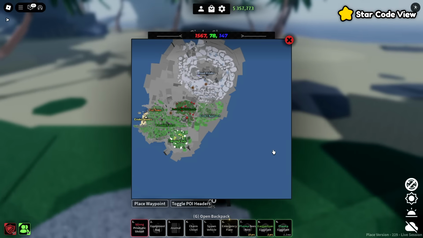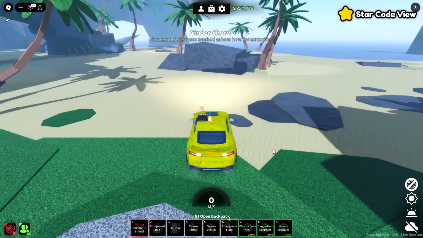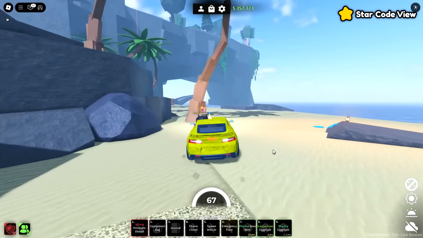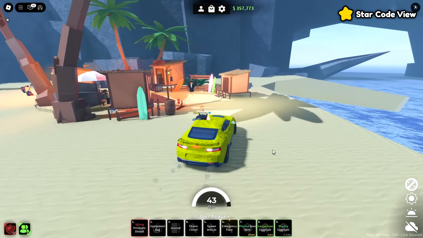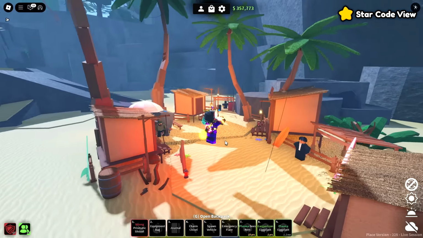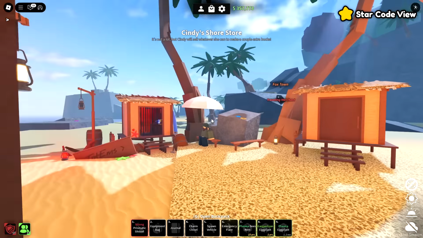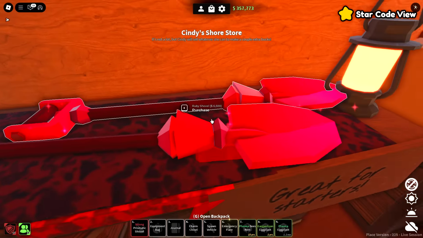Which, by the way, I did make a whole shovel progression guide as well, which I highly recommend you check out after this video. But head over to Cinder Shores and make sure you're buying the ruby shovel at some point, whenever you can afford it. It's the best shovel for beginners. It's right here, in this little beach town thingy. Make sure you're buying this, the ruby shovel.